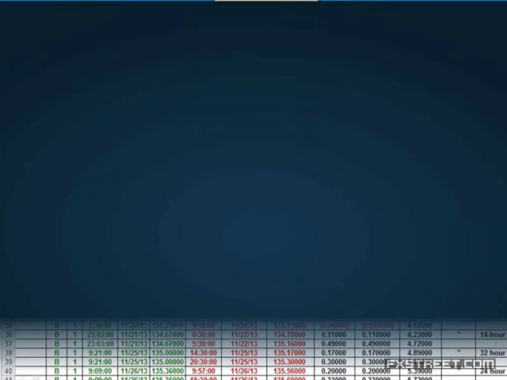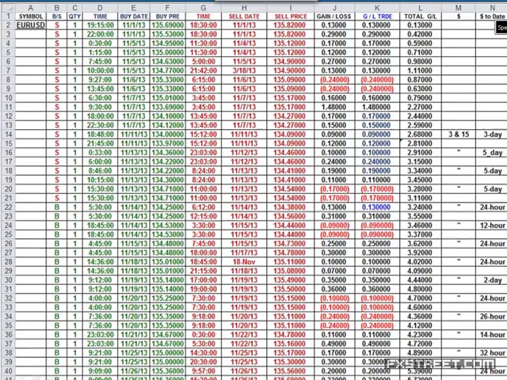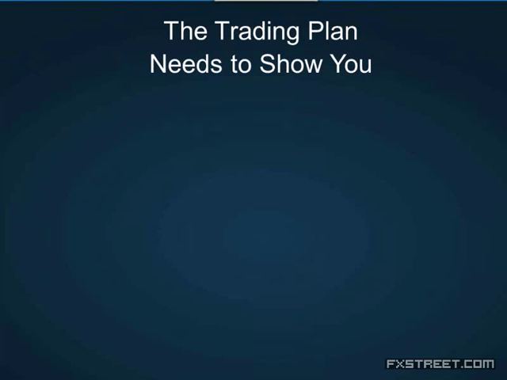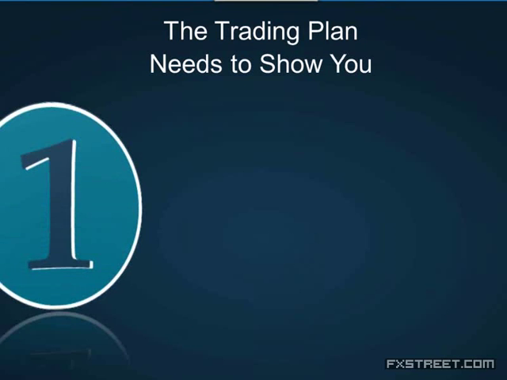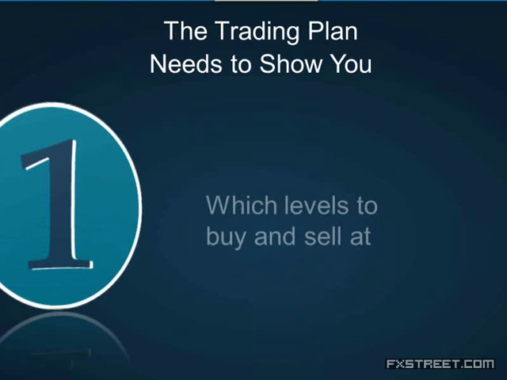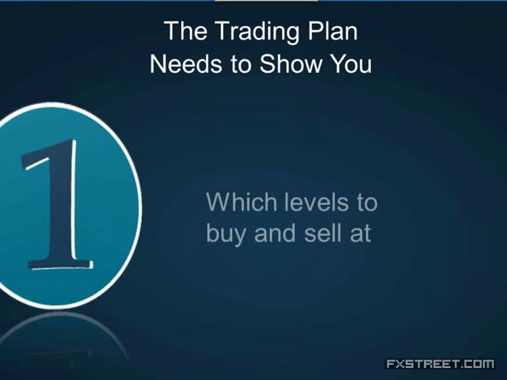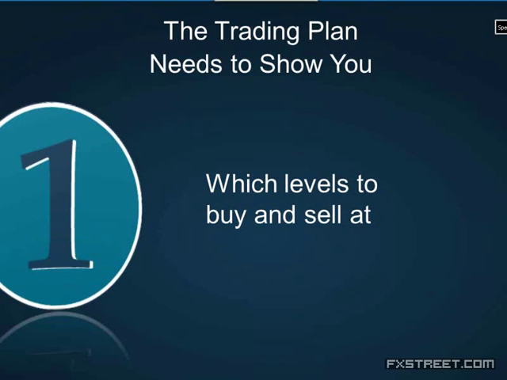Four things we're going to show you today that you absolutely have to know in trading. Well, you have to have a trading plan that's going to give those to you. Number 1, you need to know which levels to buy and sell at. This is fascinating. Most people, this is the last thing they learn. This is the last piece of the puzzle. No. This should be the first thing. Which level? Because which level is going to tell you whether a market's bullish or bearish. And we'll show you how that works.